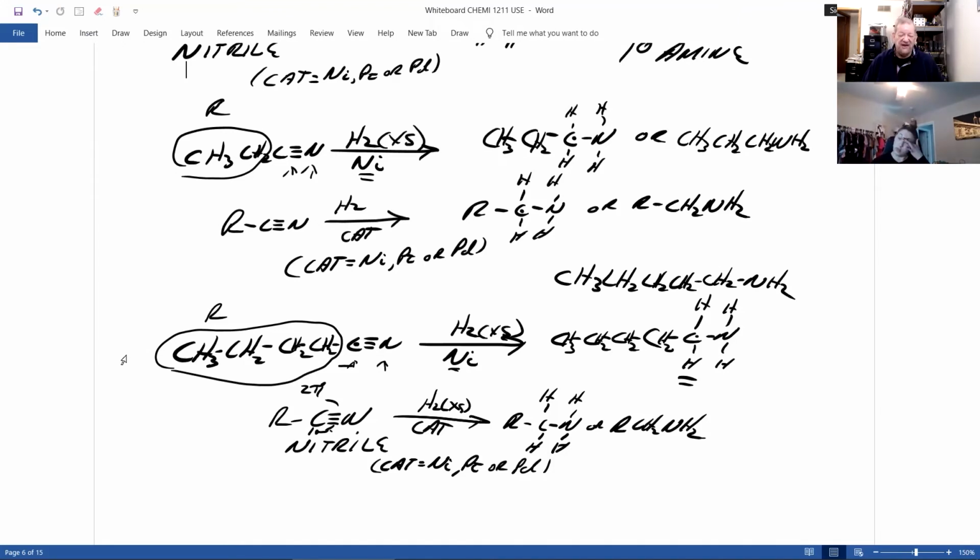But it was interesting, having come from academics, when I was talking to my boss, I said, I'll use platinum or palladium catalyst, because that's what I'd used in grad school for hydrogenations. He looked at me and started laughing. He said, have you looked up the price differential between nickel, platinum, and palladium? I said, no. You better find out and come back and talk to me about that.